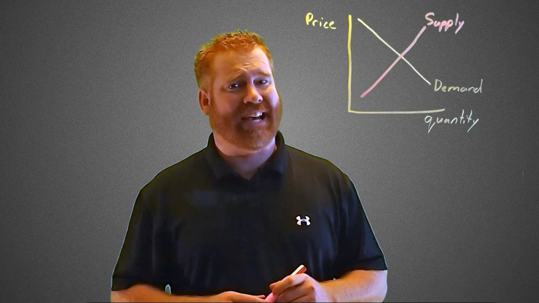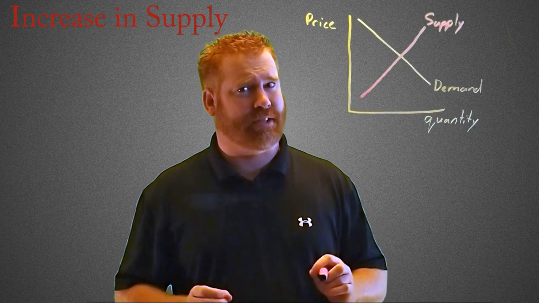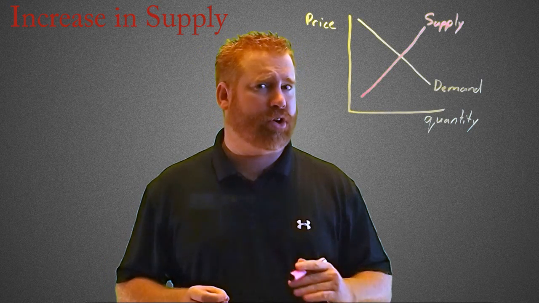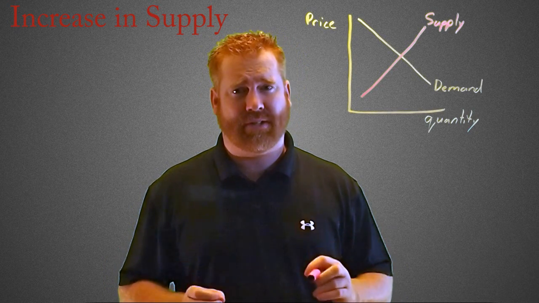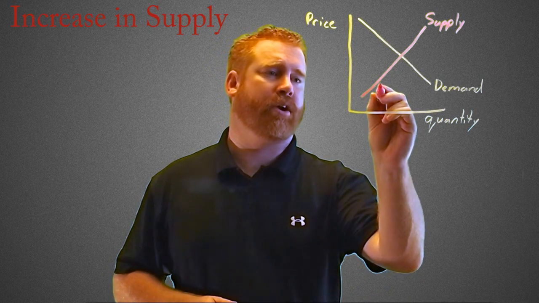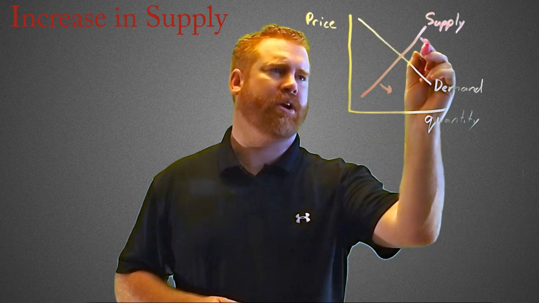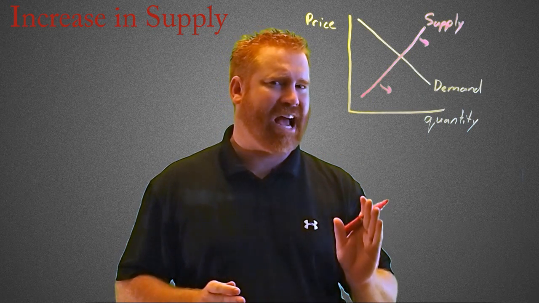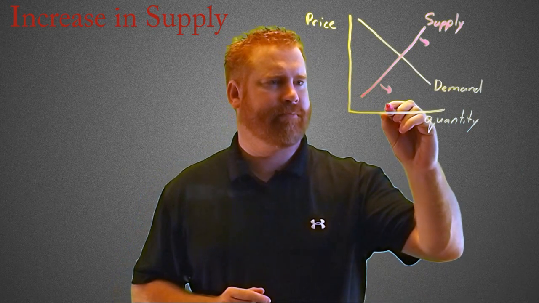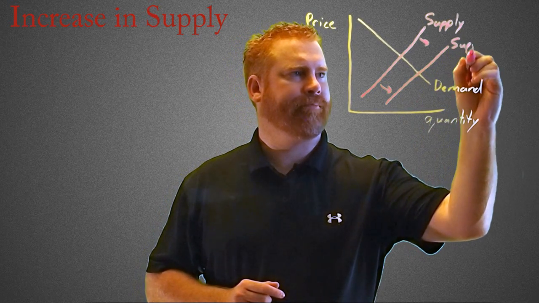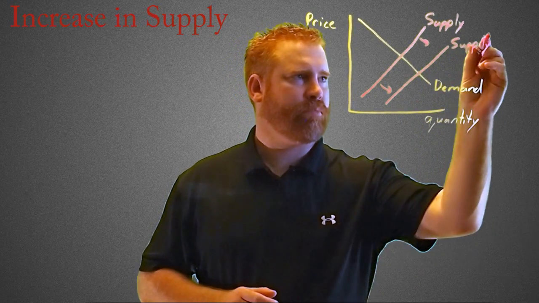Alright, now let's take a look at an increase in supply and see what that looks like on our graph. So just like an increase in demand where we saw our curve shift to the right, an increase in supply also shifts to the right. So we're going to see our supply curve, and it's going to look a little weird here. This is the one students don't quite like, because the curve looks like it's moving down. However, we'll see what happens. So we're going to see our new supply curve shifts to the right. Supply, a little prime there.